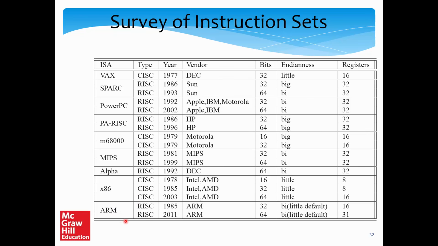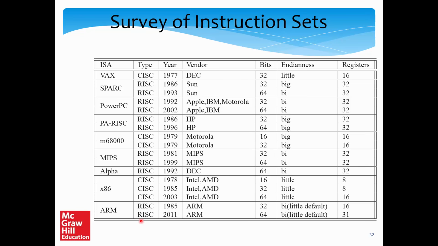Lastly, the latest entrant in the world of processors and instruction sets is ARM. ARM is a very interesting company in the sense that ARM does not make its own chips. Rather, ARM makes the design of a processor and sells the design to other companies like Texas Instruments or Qualcomm or Samsung, and then they make a chip and embed some additional elements if required, and then they fabricate a chip out of it.